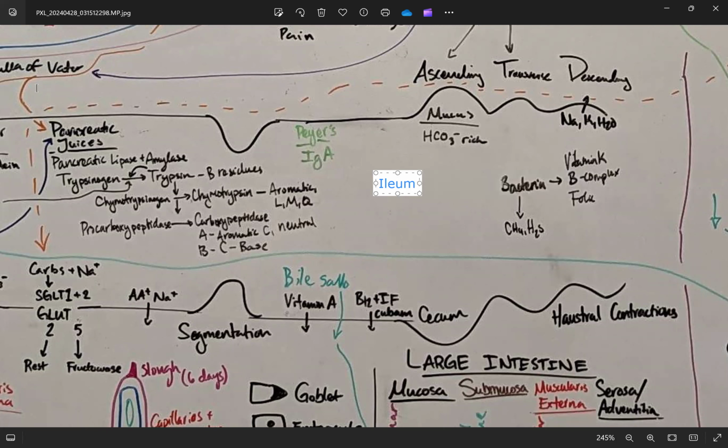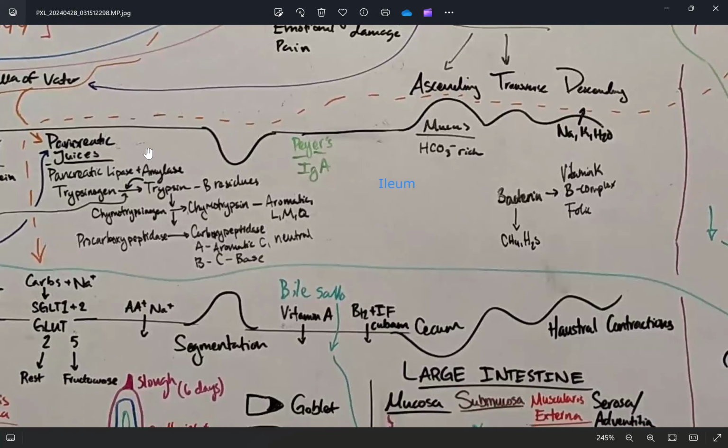You also have vagal inputs that will also stimulate bile salt release, and this is namely in an anticipatory manner. So you see a food you like, you want to eat it, so might as well get ready to digest it because you're probably going to eat it unless you have really good self-control. I wish I had that.